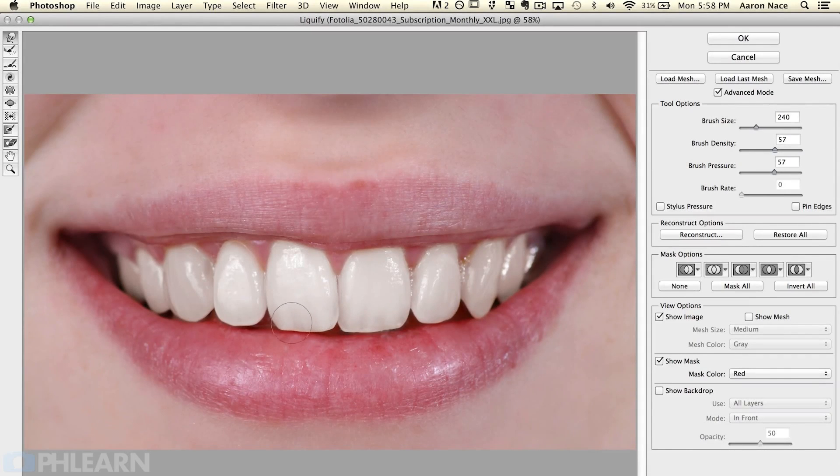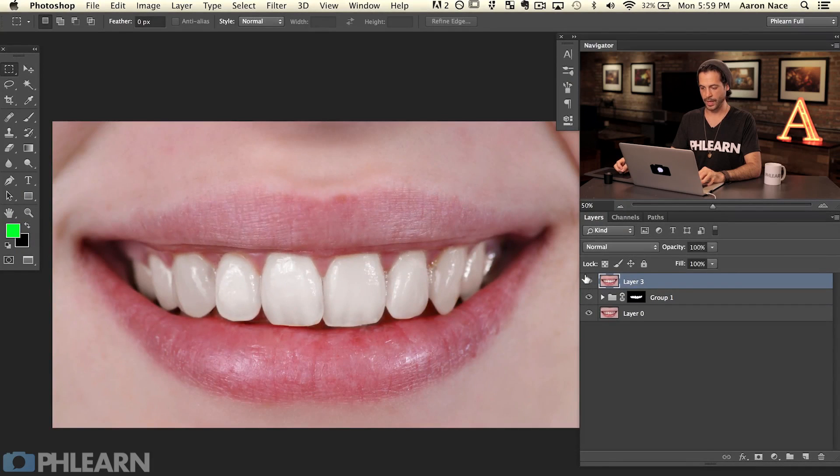Let's make this tooth a little bit longer as well. Her smile has one arch larger on that side — this tooth is being covered on the top and this one is not. So we'll make a larger brush and click on the lip to pull it down just a bit. If you want to do a perfect job, use a clone stamp tool with masking. Visually it's going to look a lot more symmetrical even though we've spent almost no time on this. Let's pull her lip up to compensate. Hit OK — there's the before and after. The mouth is a lot more symmetrical now.